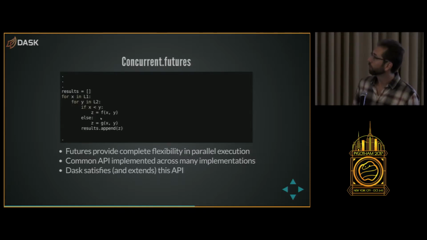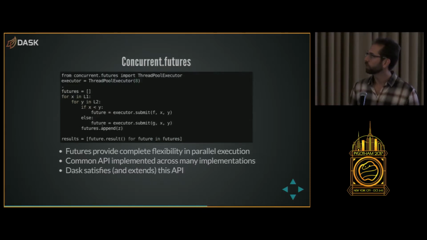So here's some code that very clearly has parallelism in it. We're looping over a couple of loops. We're calling either F or G based on some condition. And they said, hey, great, we've got code that looks like this. Can you parallelize this? And so how do you parallelize this? It's not quite a map, it's something different. So concurrent futures lets you call all those functions with futures separately. Then you can block on all of them at the end.